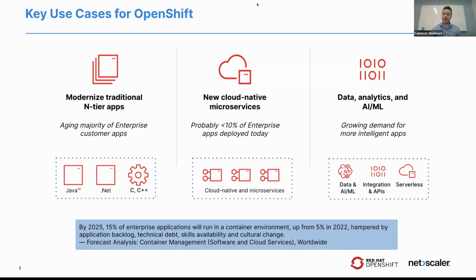Data analytics, AI and machine learning. I think everybody's probably heard AI and machine learning 12 times a day since ChatGPT came out, maybe 20 times a day now. But OpenShift has a robust set of tools for really starting you out on your AI/ML journey. We have a ton of products and AI/ML models coming out of the open source community that we're really driving home. We really see this as the new frontier of open source, where open source revolutionized Linux OSs and then Kubernetes. We see AI/ML being the next real innovation in open source, and we are definitely excited to be a part of that.